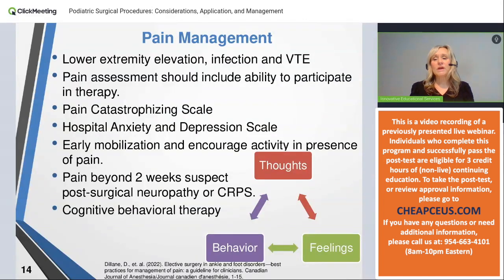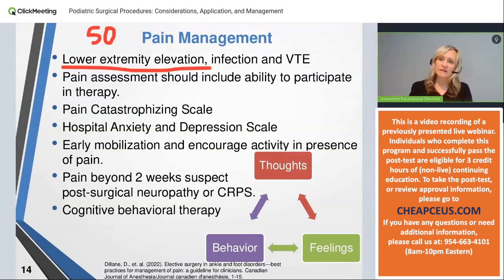Generally speaking, when we look at pain management for patients, lower extremity elevation is really an important component of it for foot and ankle patients. They're not utilizing their muscle pump. So yes, they have risk of clots. We know that we need the circulation to that distal extremity for healing to minimize risk of infection. So lower extremity elevation is important. Some surgeons say that they should be elevating that lower extremity for 50 minutes out of every hour during those initial stages.